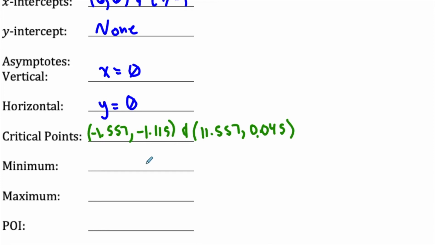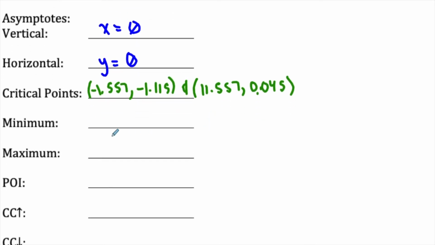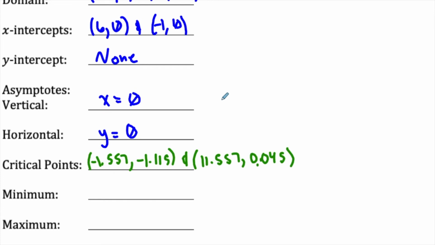Now, we need to know which of these is a min and which one is a max. So from here, we would have to plug this into our table. Before I make up my table, I'm going to do the point of inflection. I'll just put all of this stuff into one giant table. Actually, I'm not going to do that. I changed my mind. Just because there's so many decimals, we're going to end up with a huge table, and I don't know if we'll fit that in there. So let's see what we get here.